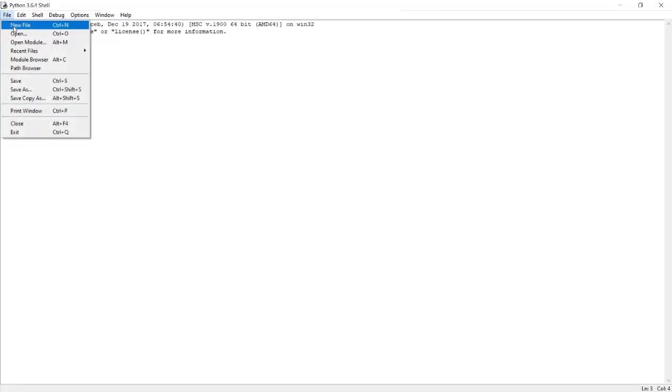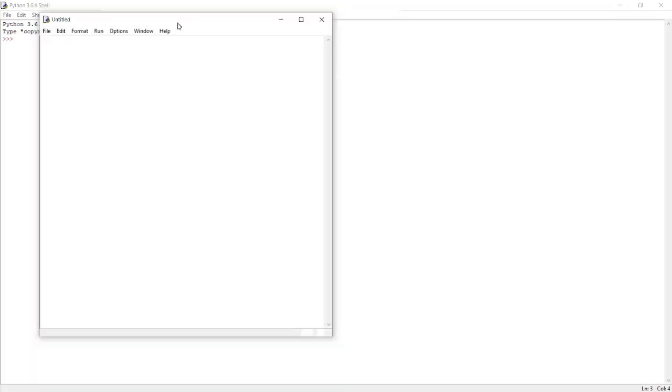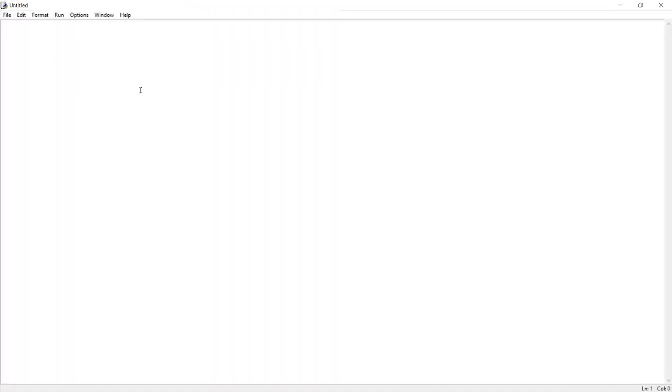Okay, now let me make a new file as usual. And now let me tell you what the input statement is. So the input statement gives out some text, and then it can take in some data from the user. Let me demonstrate. When you use an input statement, you will always need to have a variable.